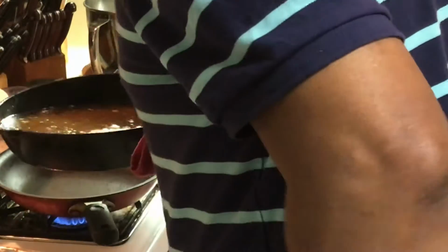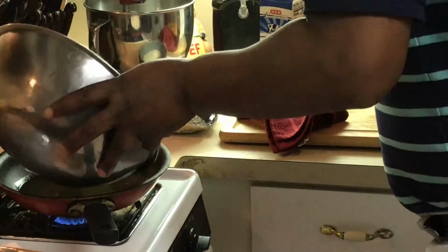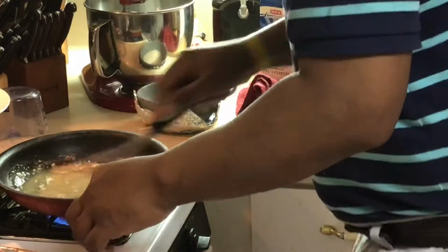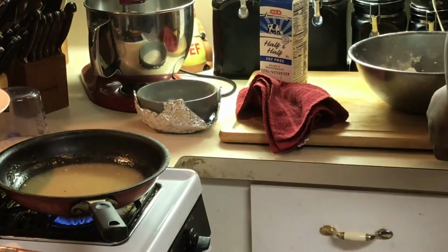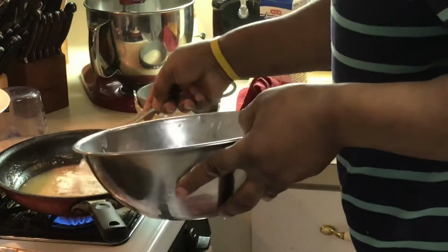I'll move this oil over and I'm going to put my other little pot here. We're going to pour a little oil in here. Not much. Out of the chicken fried steak gravy. Grease. Take a little oil I got in here. Put this in here. We're going to make a little gravy here for the chicken fried ribeye. Like I say, this is so simple, and actually so quick. A ribeye takes no time at all to cook.